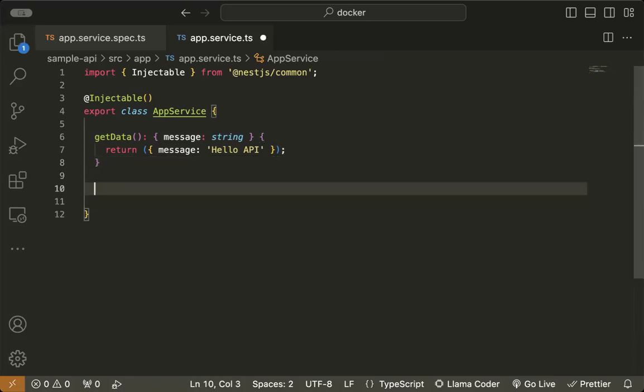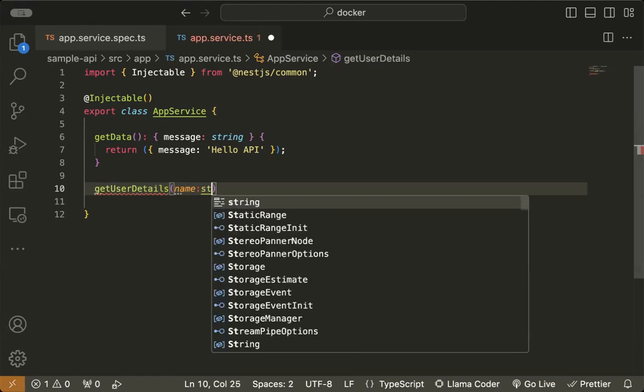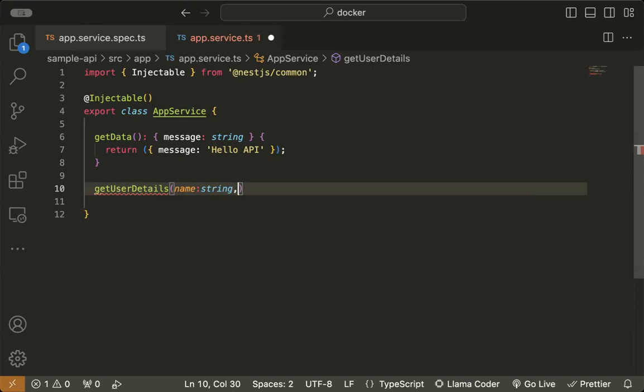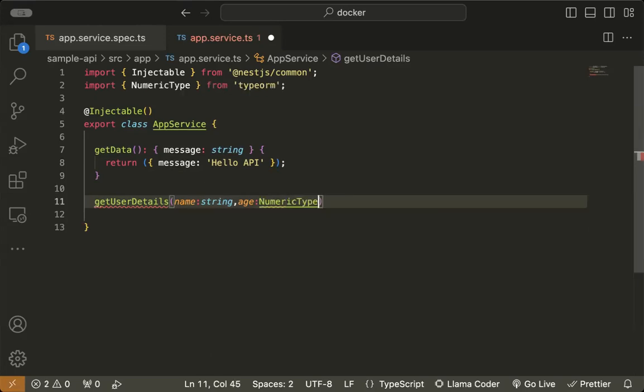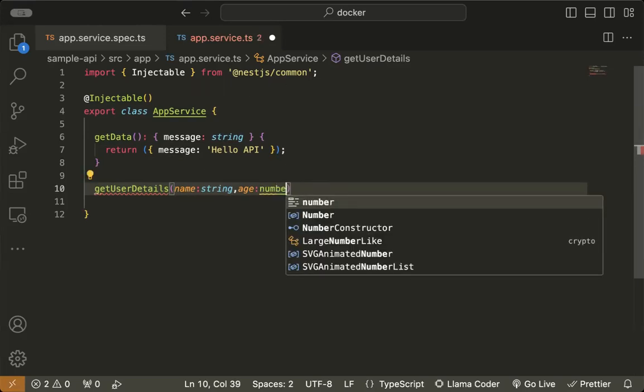My test case would be, let's take it simple. Okay, as simple as possible. The test case is get user details. Okay, so a simple test, simple method, and it is expecting a name and an age. Age should be a number.